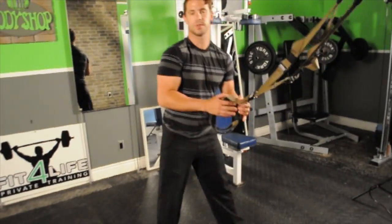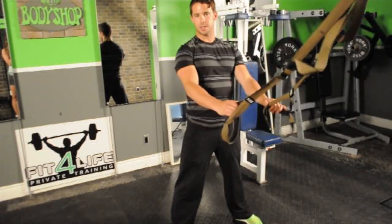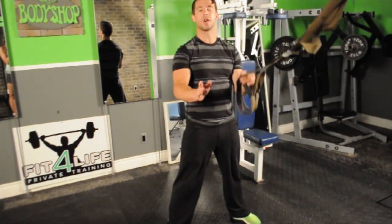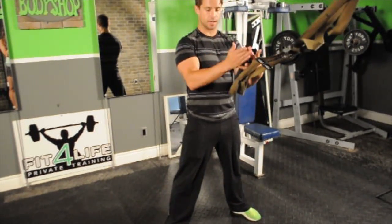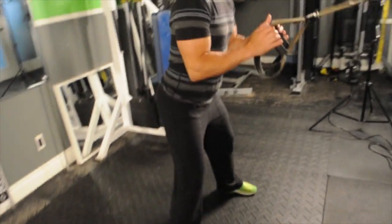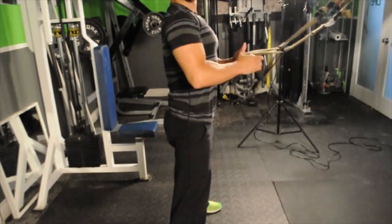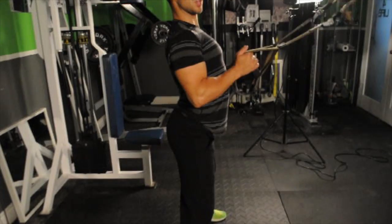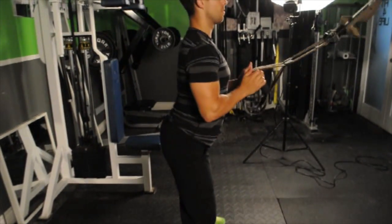We're going to get into that with the posture videos I posted earlier. First thing we're going to do — for six years I've had the same warm-up and I don't really like to change it because this works. It gets your whole body warm, warms up your quads, hamstrings, and groin as well. You want to come around here and make a little bit of movement too. So what I'm going to do — when I go up from my squat, I'm going to flex my core, flex my ass in, push my ass out, chest up, almost like I'm going straight down but only letting my back go back.